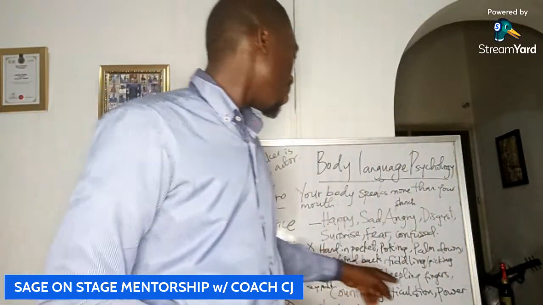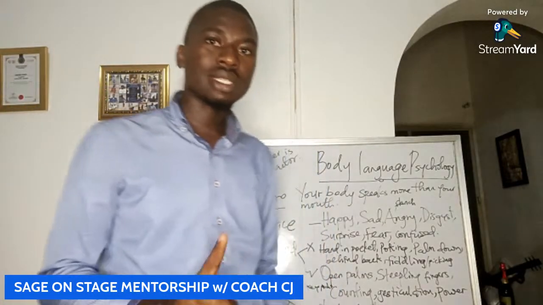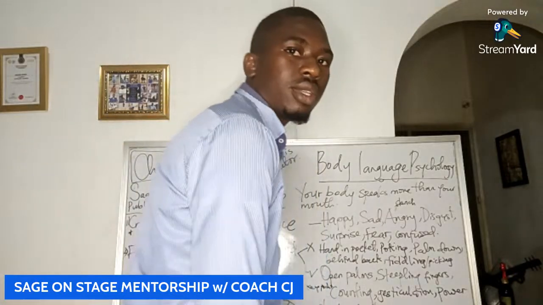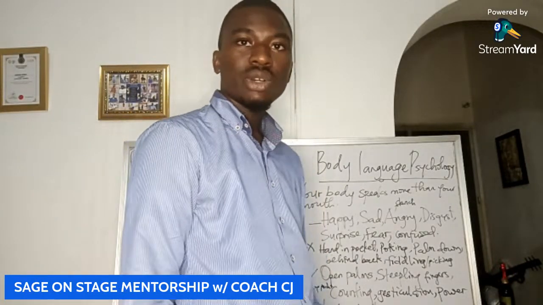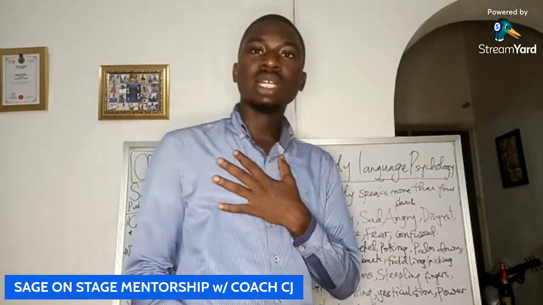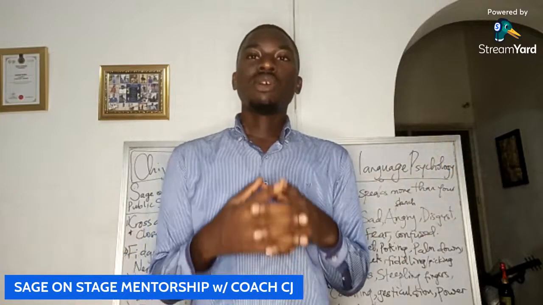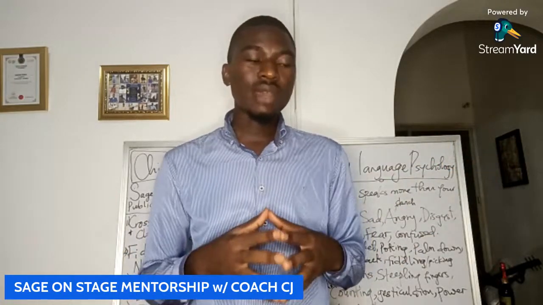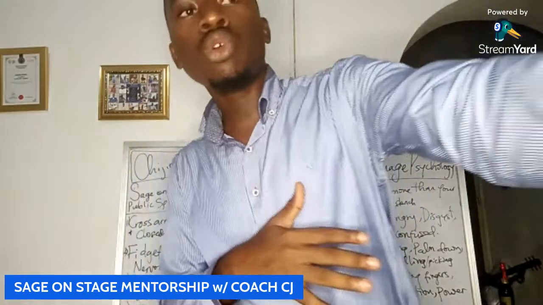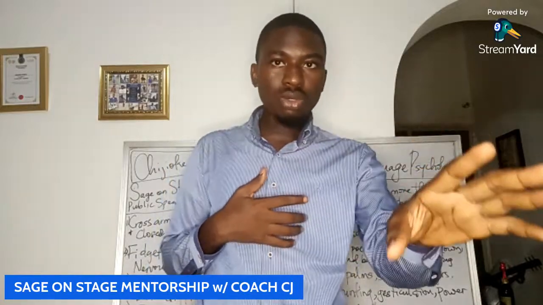Now we'll talk about the next one. Posture and stance. Remember to chest out. Don't slouch when you are speaking. It tells people that you're not confident or you don't know what you're talking about. Don't slouch when you are speaking. Chest out and chin up. What do I mean by chin up? This is way better. If you are in settings where you are in a raised platform and your audience, they are lower, it may make some sense to put your head forward because you need to look at them.